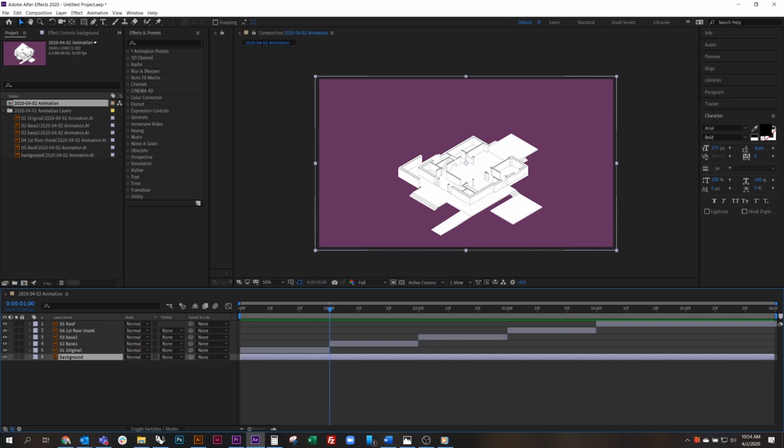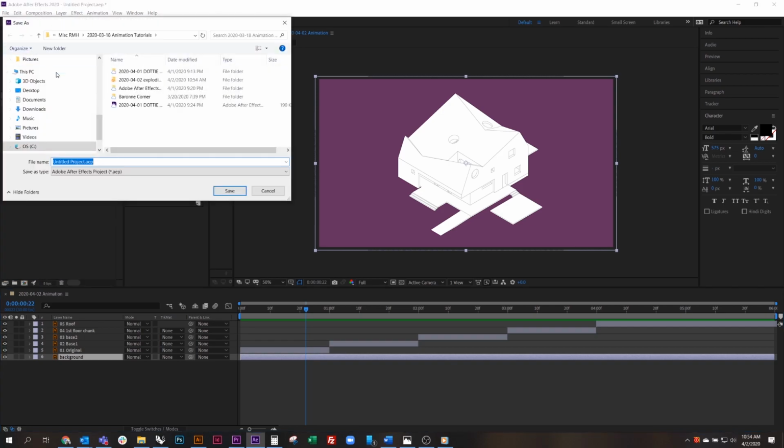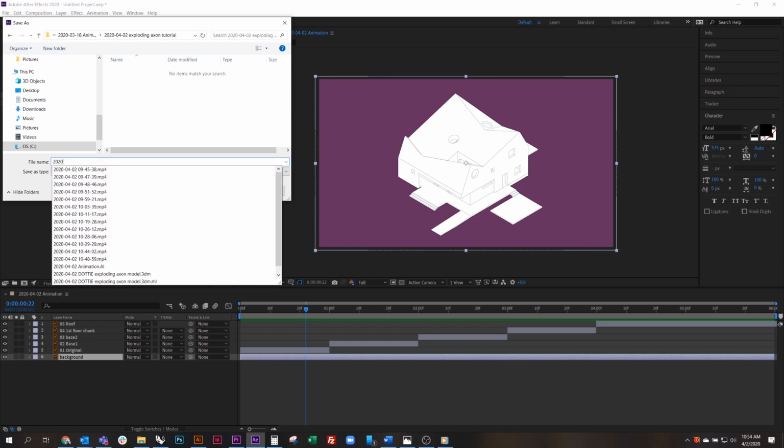So we're getting into animating their movement now. I think starting with things in 1 second increments is a good way to get the movement initially. But before we get into that, let's make sure we save here, because I always forget and we have to make sure that everything's not going to crash. So you can click File, Save. We're going to put this in here and call it today's date again.